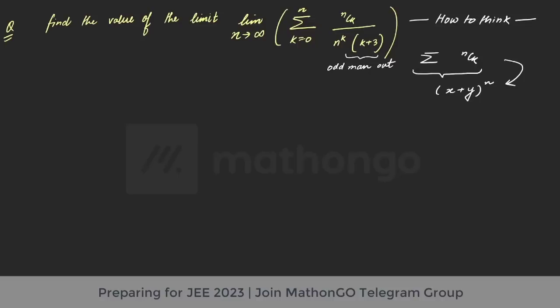Now this is where the magic part of this question comes. What is the magic part? So one upon k plus three, I can write as summation of zero to one, x raised to power k plus two dx. Can I do that? Now this is where the magic of this particular question lies and this is how I am solving the question.